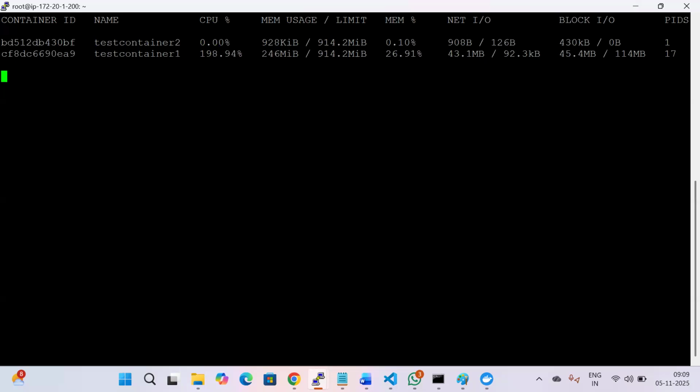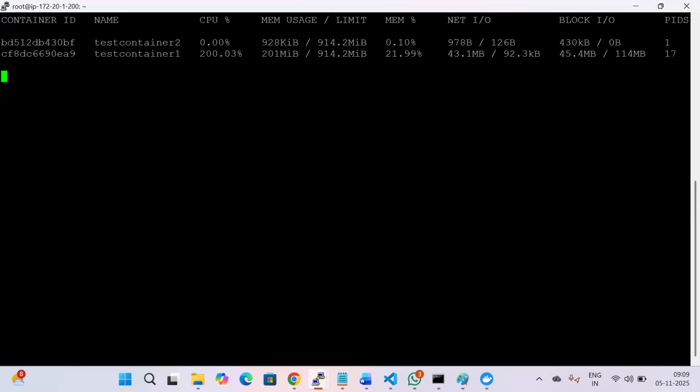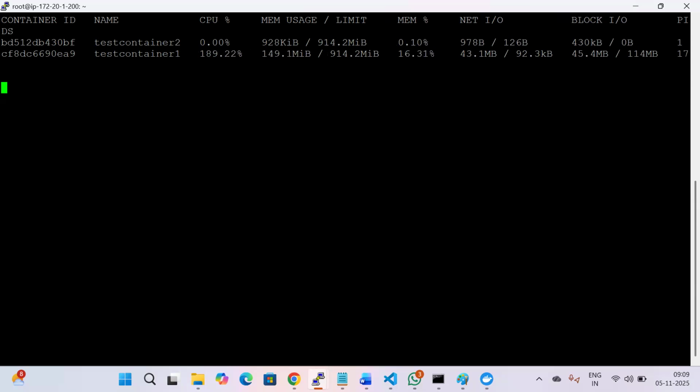But now what is my requirement? At any given point of time, it is not a very, very important application to run. We can pause it. Why? Because my top priority is to run the applications. So I will create another container. Just assume that container one is a data analysis application, which is consuming huge CPU. Here it is consuming 200% of CPU, but imagine that it is consuming a huge amount of CPU. But a partial amount of CPU is required for another container to start.